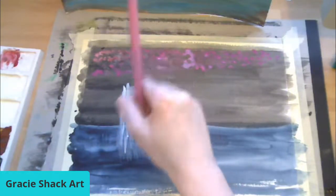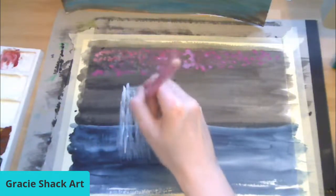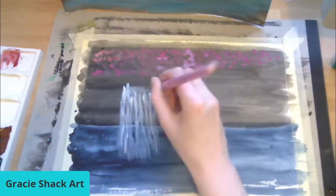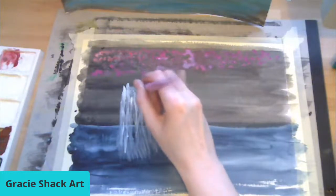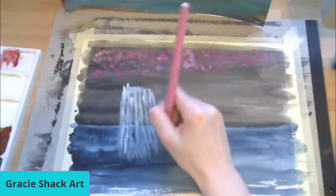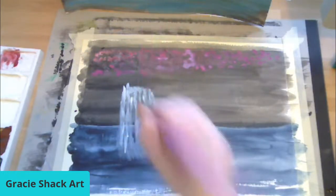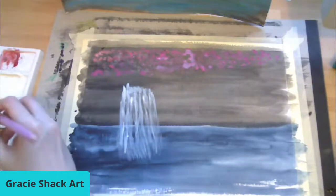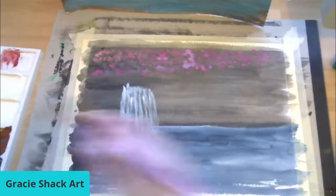And I'm just going up and down, not much paint on my paintbrush. And you don't want to overdo it. That's another thing. You don't want to overdo it.